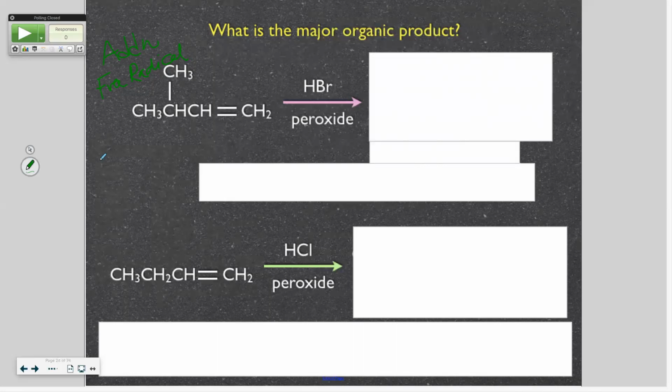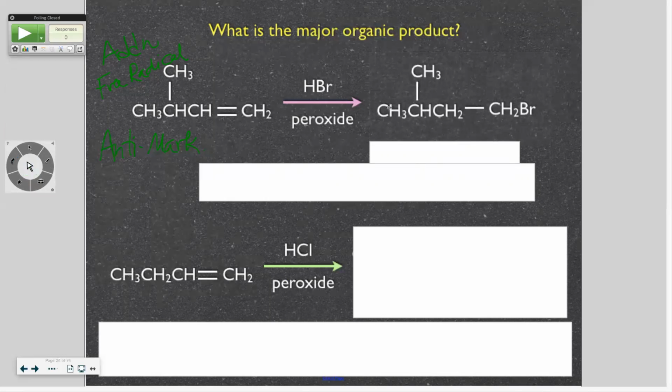This one is anti-Markovnikov. I'm going to write anti-Markovnikov. Primary carbon will get the bromine, and this carbon over here on the left will get the hydrogen. So we're going to make that. This is your clue so that you know which one it's going to be. And that's the way in the lab you can make the one you want. If you wanted this one, you would make sure that there were peroxides in your reaction mixture. You wouldn't heat it up so much. A bunch of little conditions there.